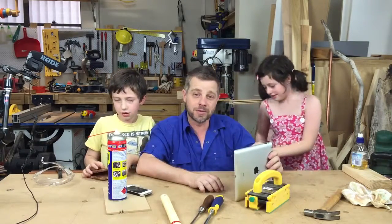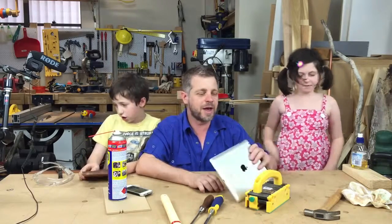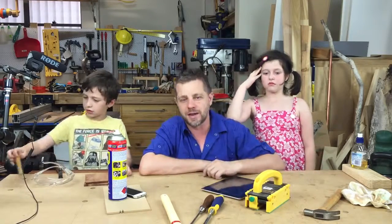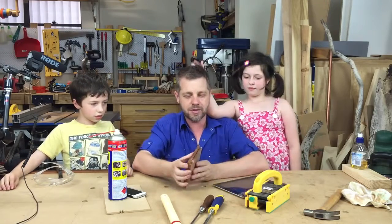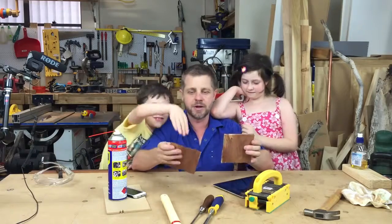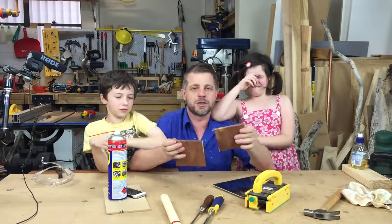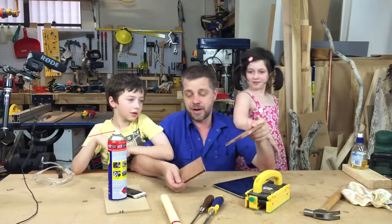One of the first world problems we all seem to face is watching YouTube videos on our phones and tablets and leaning them up against something. They never stand, they fall off. So we're going to make a couple of little stands out of these two pieces of wood. These are about 100mm or 4 inches square, maybe a little bit more. This is Mulga wood, which is a beautiful wood. Once we put a finish on these, they'll be very pretty.